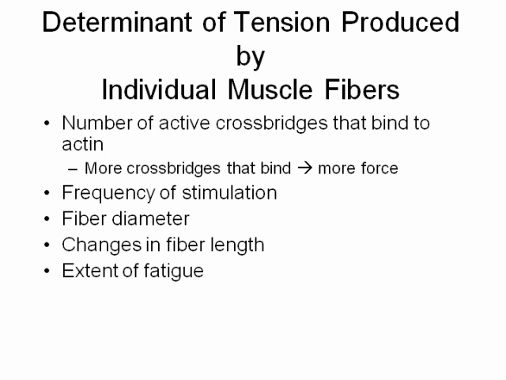So how do we determine the tension produced by individual muscle fibers? Well, the number of active cross bridges. And the more cross bridges, obviously, the greater the force. The number of cross bridges that are formed depends upon the frequency of stimulation. That is, in the natural state, what is the frequency of action potentials coming in from the motor neuron? What's the diameter of the muscle fiber, of the muscle cell itself? Obviously, a muscle fiber with greater diameter is going to generate more tension. A bigger muscle generates more tension than a smaller muscle, so the muscle fibers behave the same way.